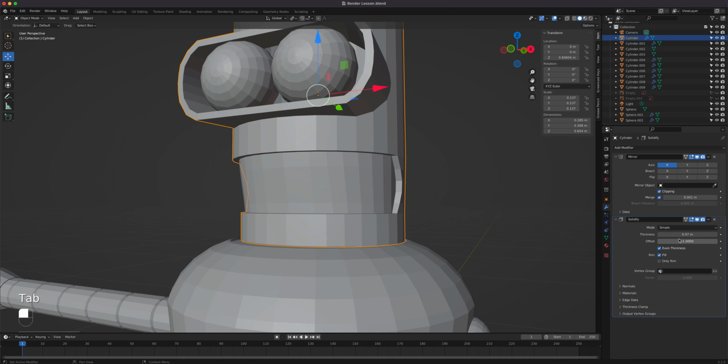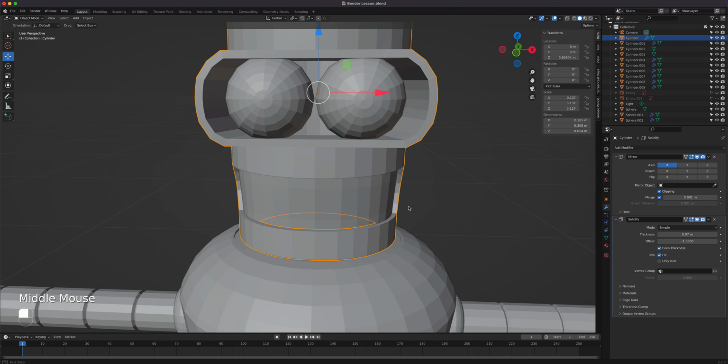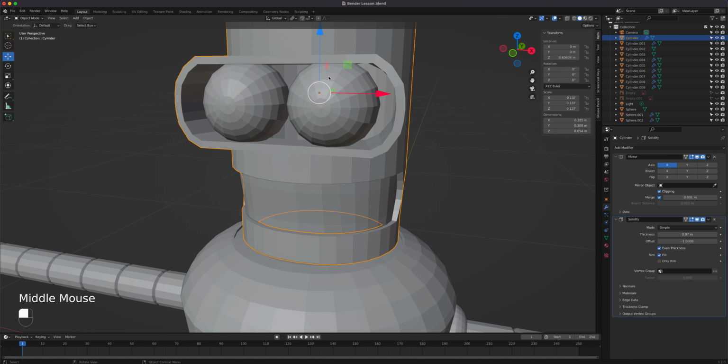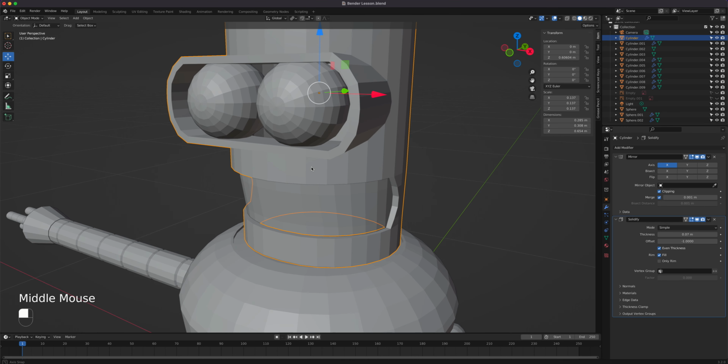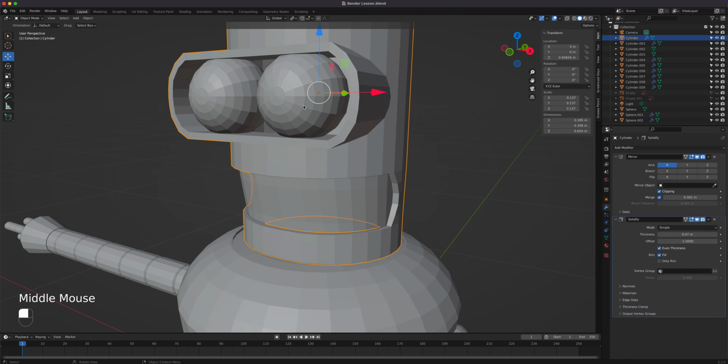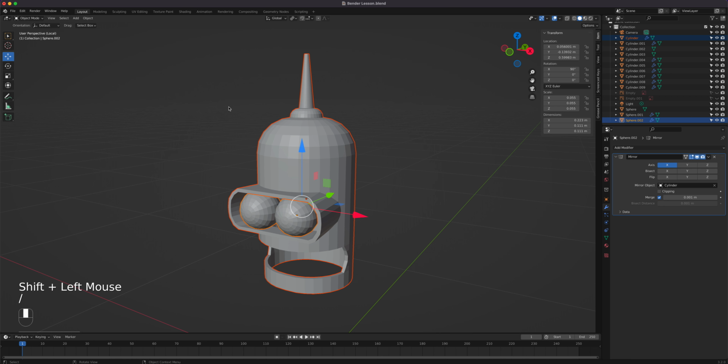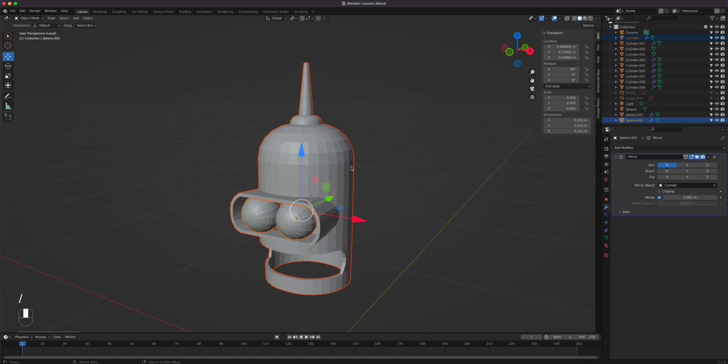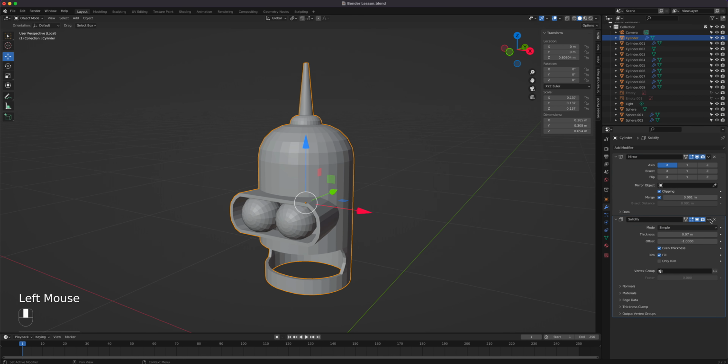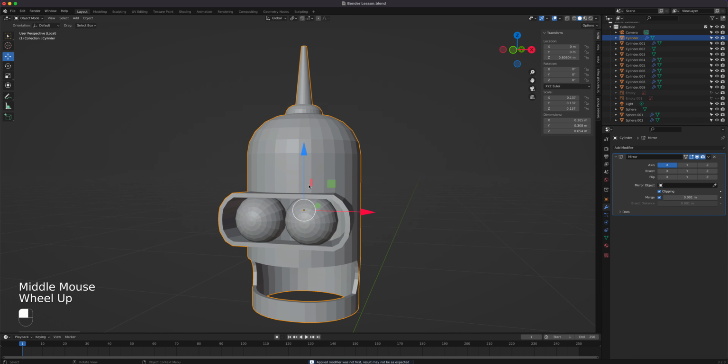Okay, so 0.07 it is. If you're getting different values and it's not as thick or thin as this one, then go with that. Okay, so let's leave the eyes. They're good reference right there. And what I'll do is select this one, and then once I click apply here on solidify in object mode, that becomes permanent.